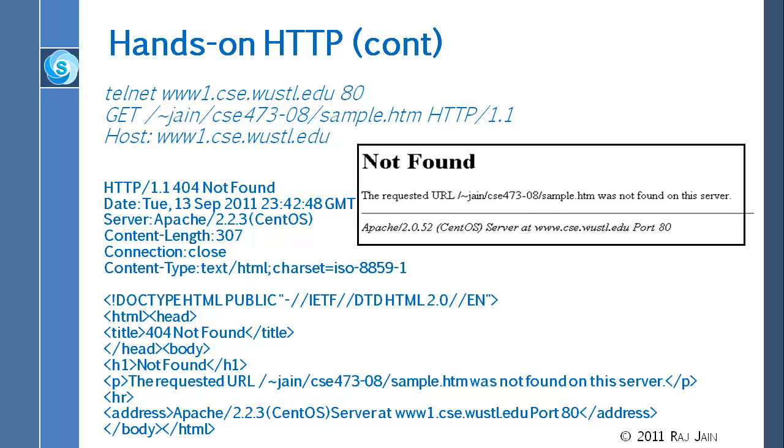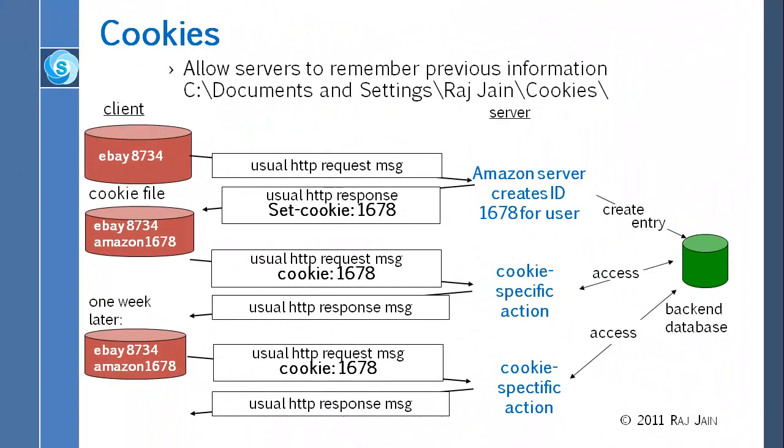Okay? So when something doesn't exist, the server makes up a response. All right? So now we talk about cookies. So why do we need cookies? We need cookies because the servers do not keep any state. Now, if there are many people reaching the server, they might be from the same IP address, and so on and so forth. We need to know actually what you did before so that we can tell you what to do next. If you want to keep the state, then people invented cookies.